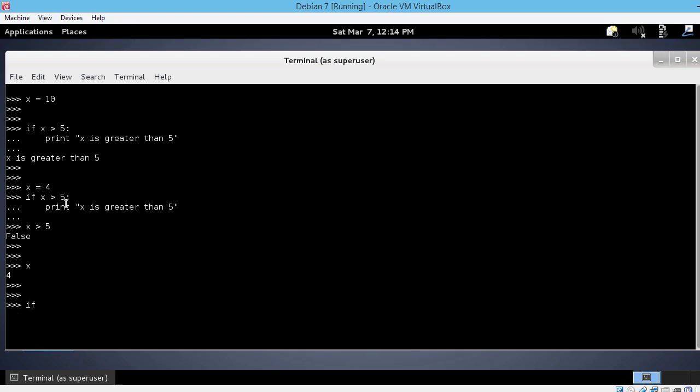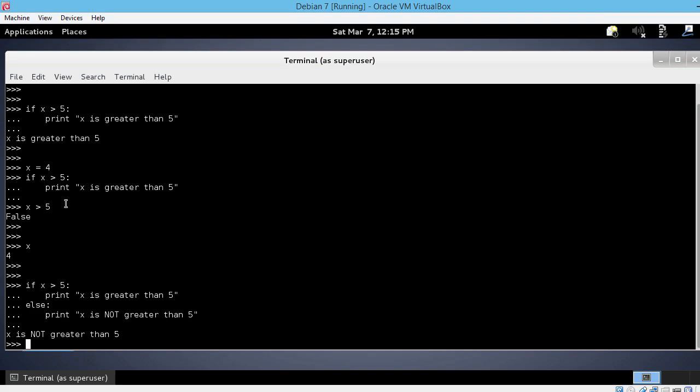So if x is greater than 5, let me use the up arrow key, print. Okay. Now else, a colon, and let's say print x is not greater than 5.